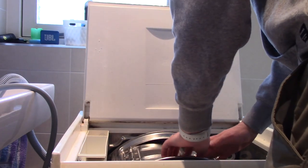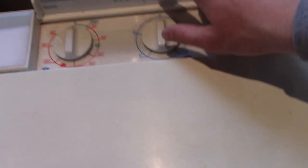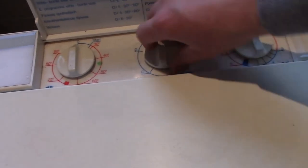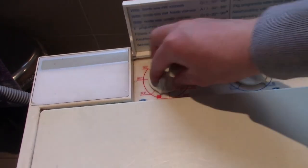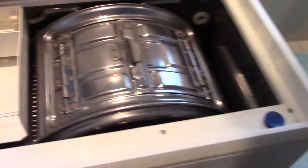Then I will close it. Let's see — the 2kg program with pre-wash is B. The knob goes to B and the program timer to 1. Then I can select a temperature to start it, but I will first make sure the tap is open. I've made 2 dots — this one is 40 degrees and this one is 60 degrees, and I am going to use 60 degrees. Then it will start. Just grab a little magnet to bypass the safety mechanism.